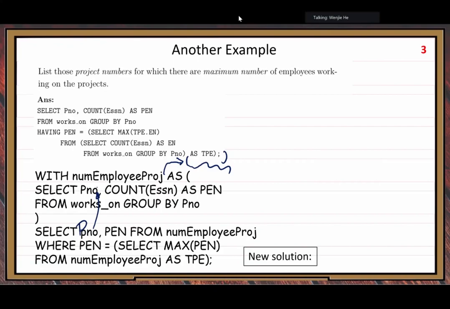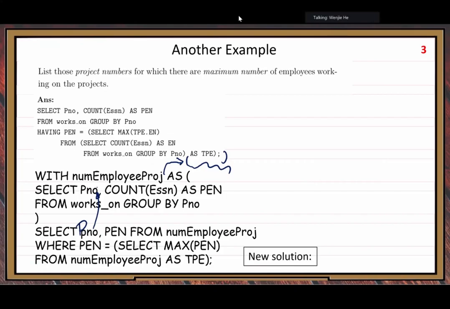So this solution, if you run it, is not as fast as the new solution. Why? Because you need to do one query here, and for this inner query you need to do another specific query. Basically, the same query twice.